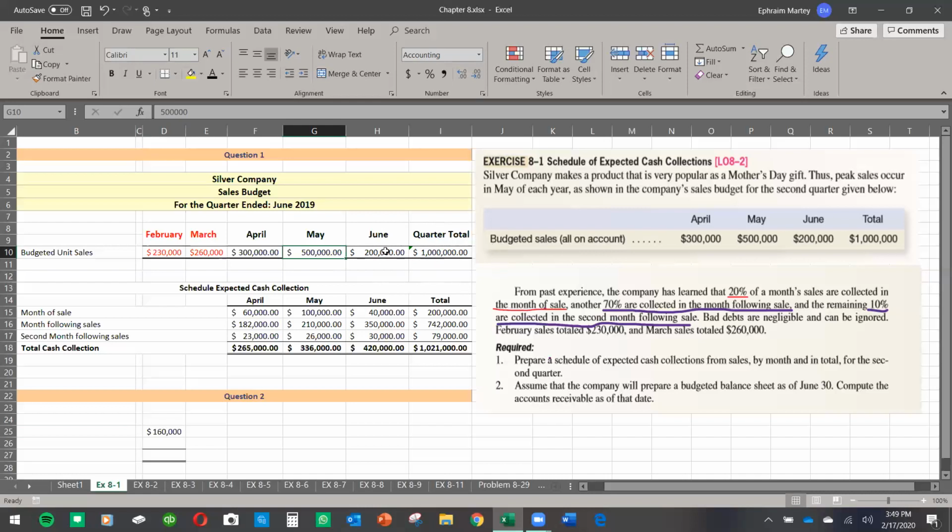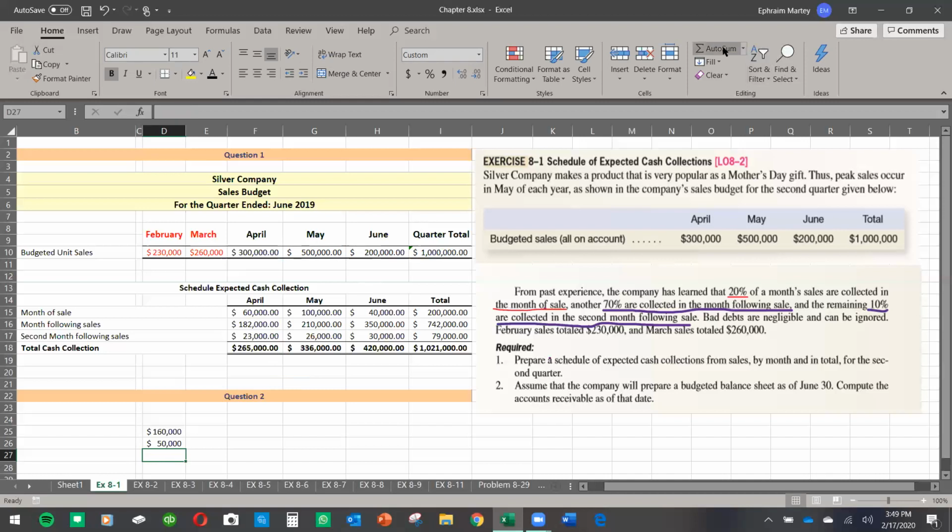But because we are doing the balance sheet in June, we need to indicate that 10% is outstanding that we haven't collected yet, which will be collected in July, the month after June. So this month's sale times 10%. This will be outstanding cash that we have to collect.